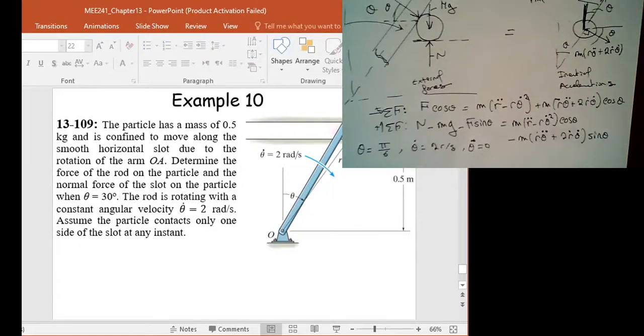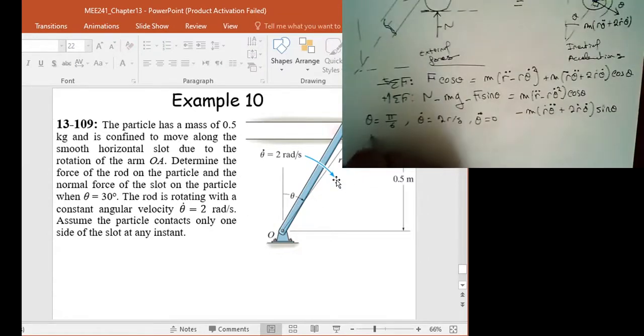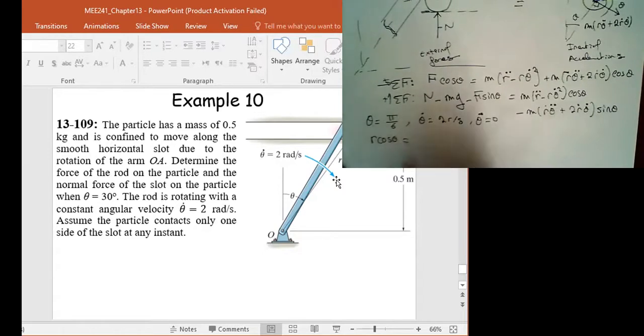All right, well, how do I know even r? We don't know the value for r yet, right? Well, we do know that this guy is 0.5, right? And we know r cosine theta has to be equal to how much? To be equal to 0.5, right? So maybe we can use this guy to differentiate.